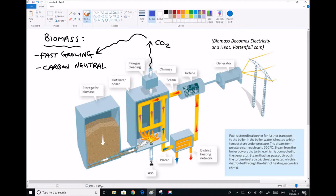Now let's take a look at the process. So the first difference is that instead of burning coal, we're burning our biomass fuel here on the left-hand side. But the combustion process is exactly the same. We're burning the fuel, and we have a heat exchange between cold water entering the boiler and superheated steam leaving the boiler. And the rest of the process is exactly the same because our superheated steam passes through a turbine and it loses its energy, or it gives up that energy to produce mechanical work, and then that mechanical work is used to turn the rotor in our generator. The generated electricity is then fed into the national grid.